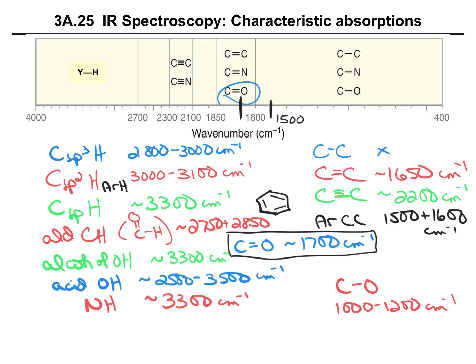And then the third magic number that I want you to focus on is 3000, because this is where we have the division between sp3 CH and sp2 CH. So just below 3000, this is where we're going to have our sp3 CH, and just above, sp2 CH. And as I mentioned before, although I don't need you to memorize all of these numbers, I do expect you to get to know all of these numbers. Not necessarily the ones that are not here but are included on other IR tables. Focus on these and you're going to be able to interpret a lot of IR spectra.